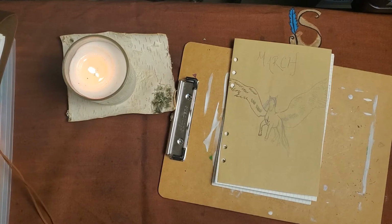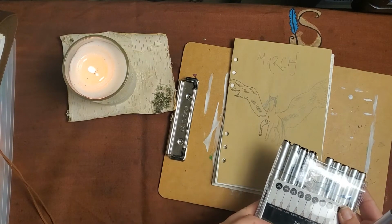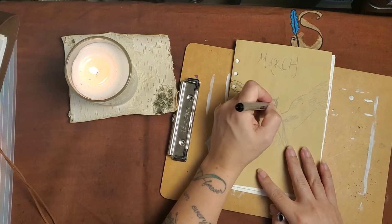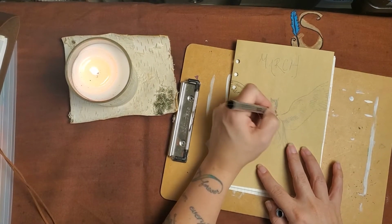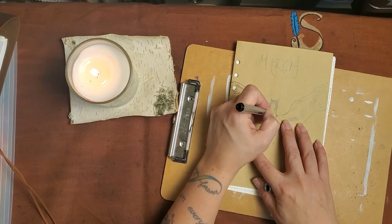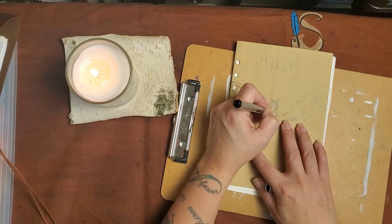So I am using the Panda Fly micro line pens. I think they work pretty good. I got them off of Amazon. And I really like the different sizes.